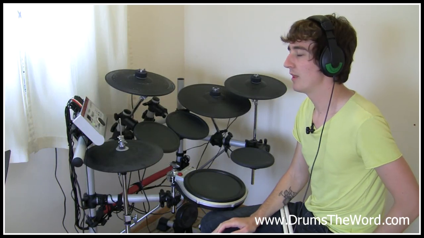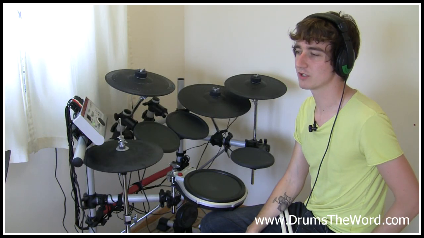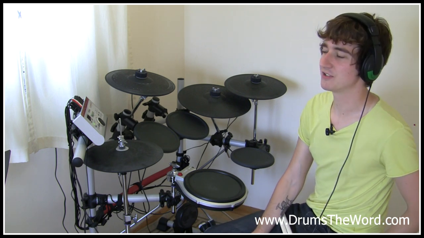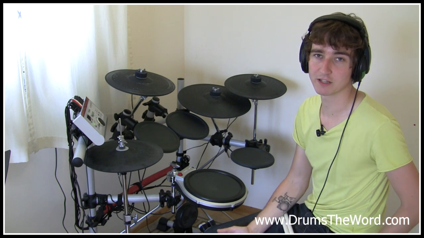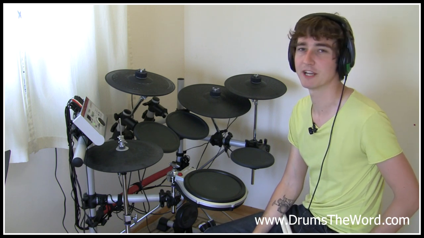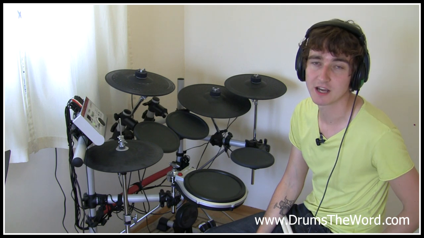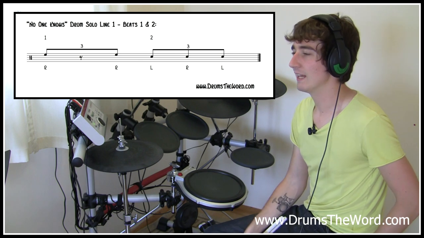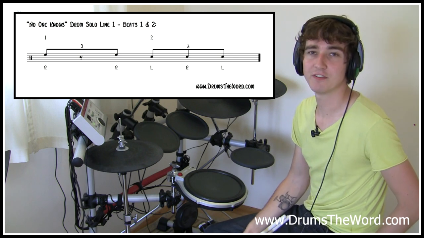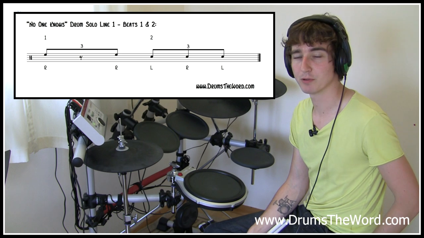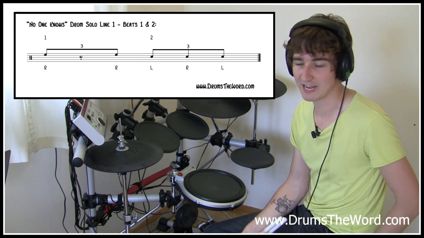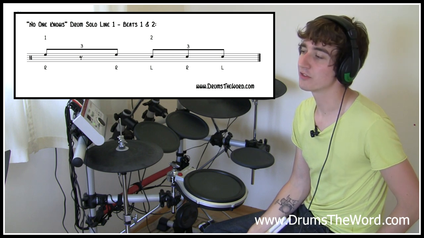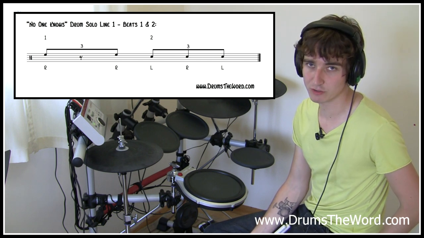Okay, so the first line of the chorus drum solo, it's best to think of it as six notes to start off with. So we're looking at the first bar, and we're looking at the first six notes, the first two beats of the bar, the first six eighth note triplets. And the first beat, we just have the first and the third note of the triplet played on the high tom with the right hand. And in the second beat of the bar, we have three eighth note triplets all played on the snare drum.